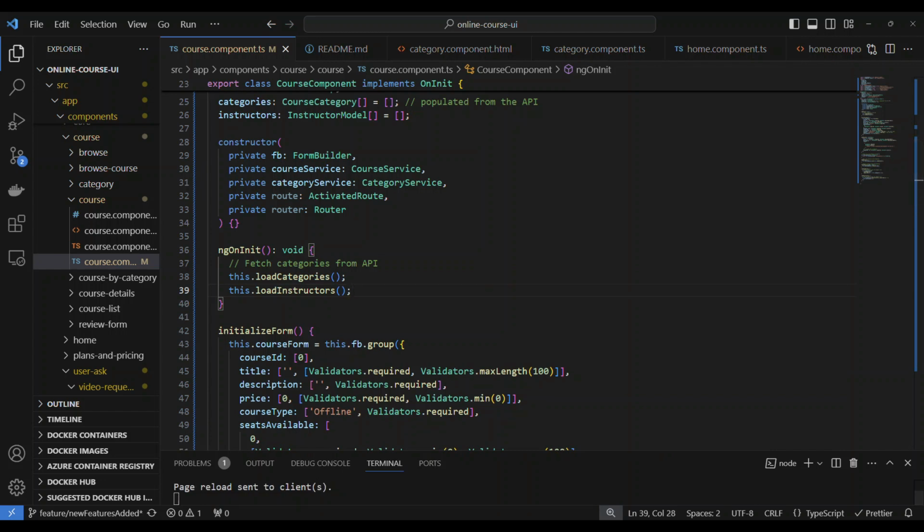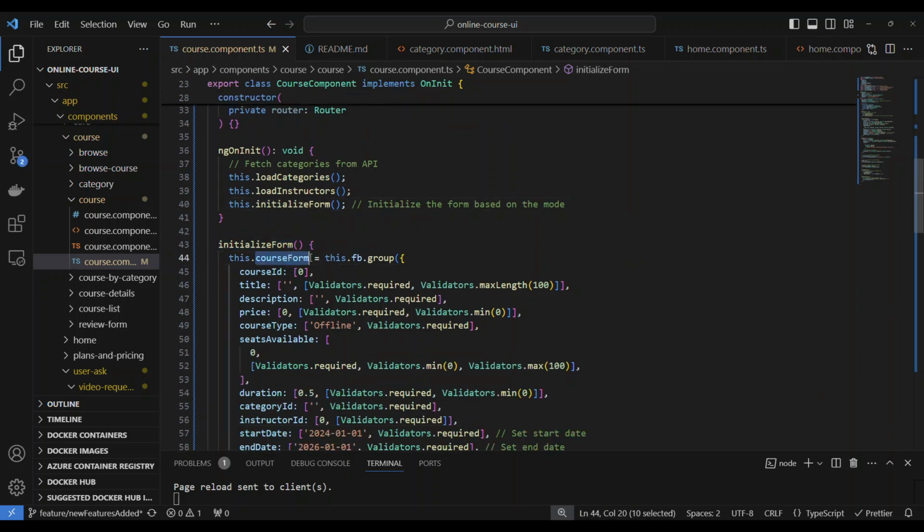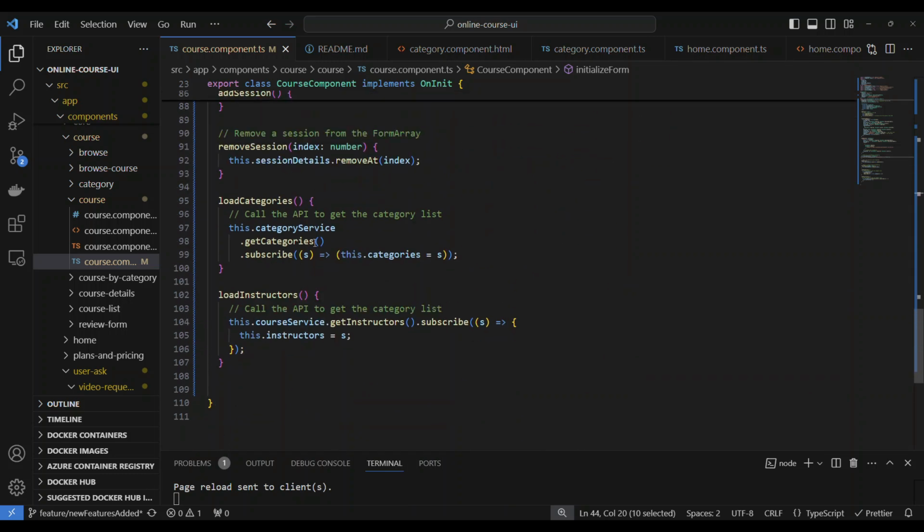Okay, so this data is done, and we will also call one more thing called initialize form. So we'll call this, we will initialize the form. This form initialization will make sure everything is good. So far everything looks good. If anything is missing, we will add it as we progress.